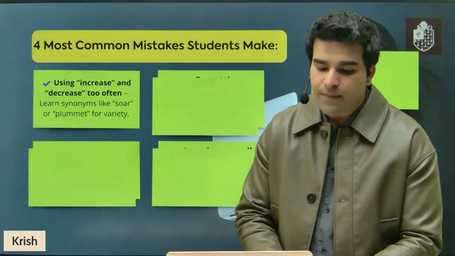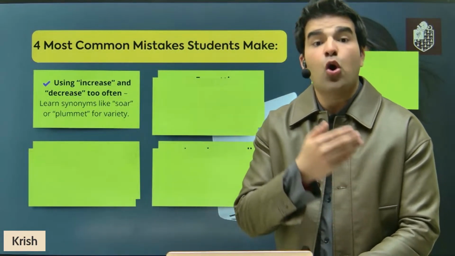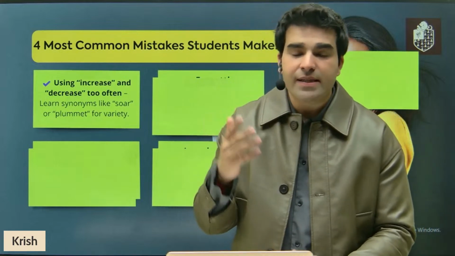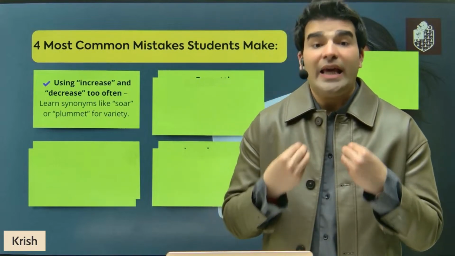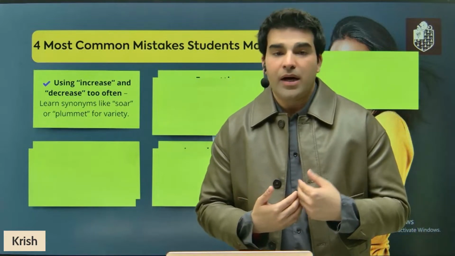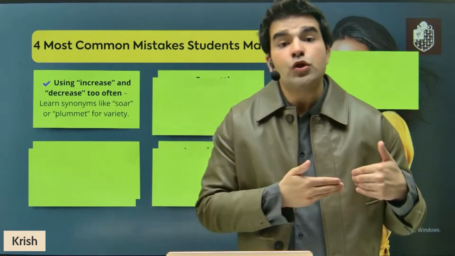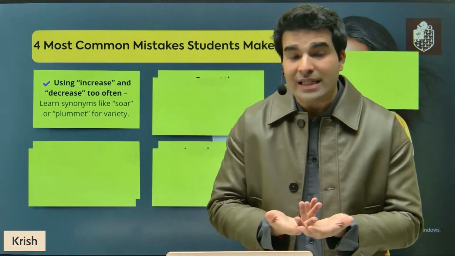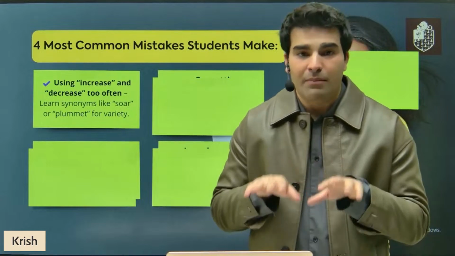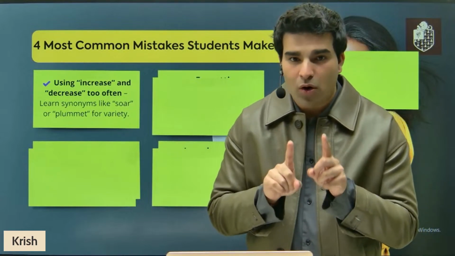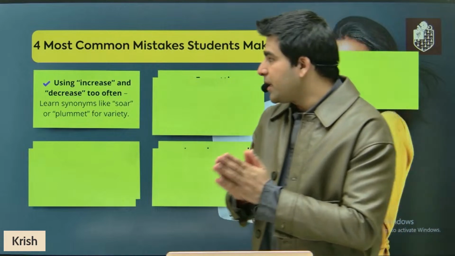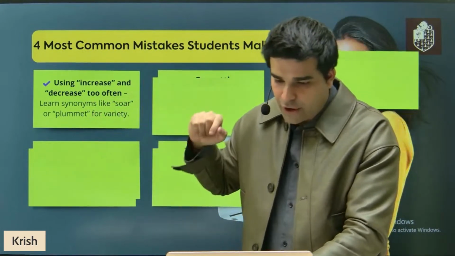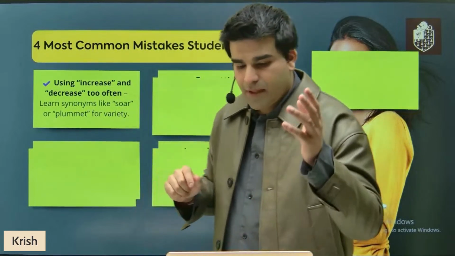Instead of using these words, you can actually use words like soar or plummet. If it goes up, if it increases, very common vocabulary is increase, but an uncommon version of it could be soar. On the other hand, if it goes down, a lot of people tend to say decrease, and the other version could be plummet. Can you give me one more synonym of it in the live chat? One more synonym of increase and one more synonym of decrease. Lovely. Those are good ones.